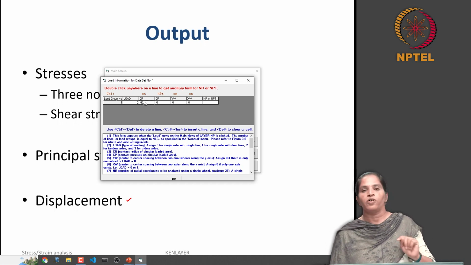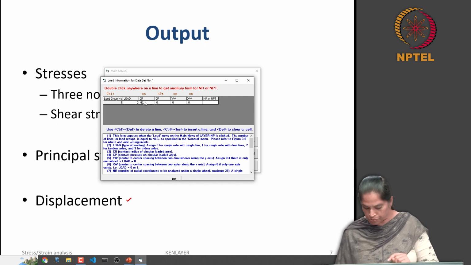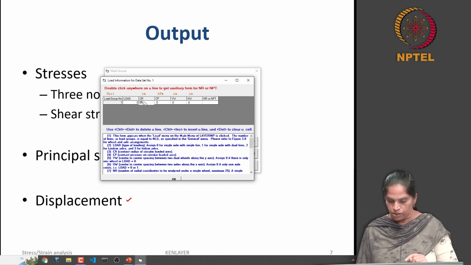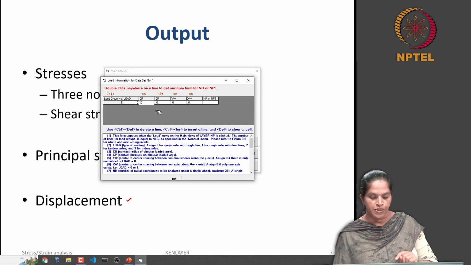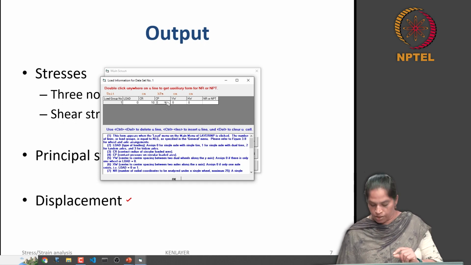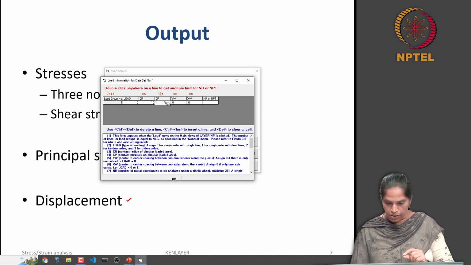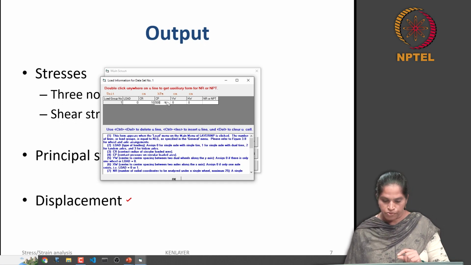So you can define a contact radius here. Let us use 100 millimeter or 10 centimeter for the demo purpose. I am just picking some arbitrary number here. Contact pressure in kilopascal, maybe 500 kilopascal.